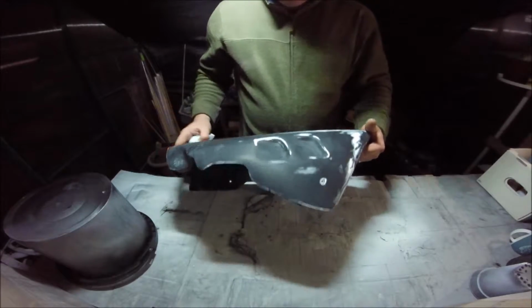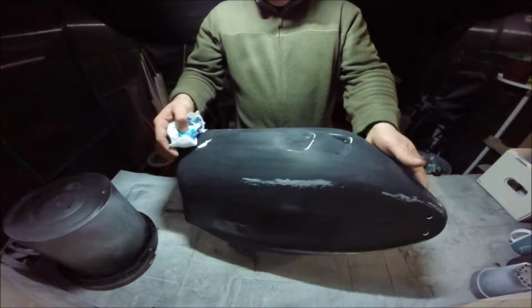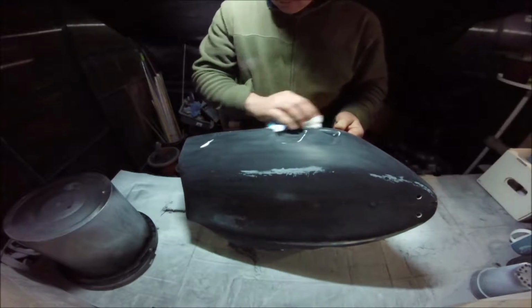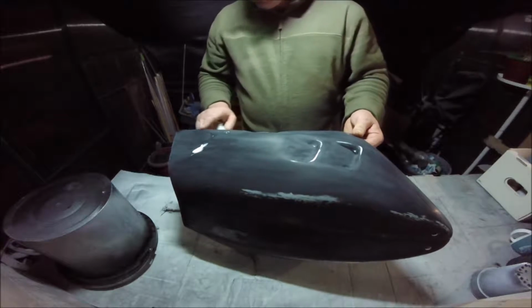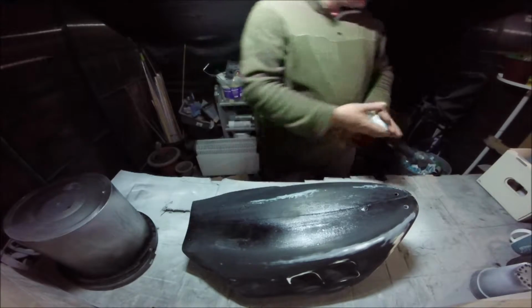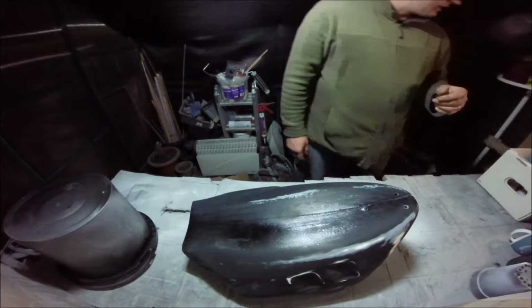There's a bit of gloss in the corner there. Same there, it's a wee bit better. You can see that a bit better. There's a bit of gloss there. All the rest of it's nice and matte, so there's a bit of gloss there. That means it's not 100% sanded down.